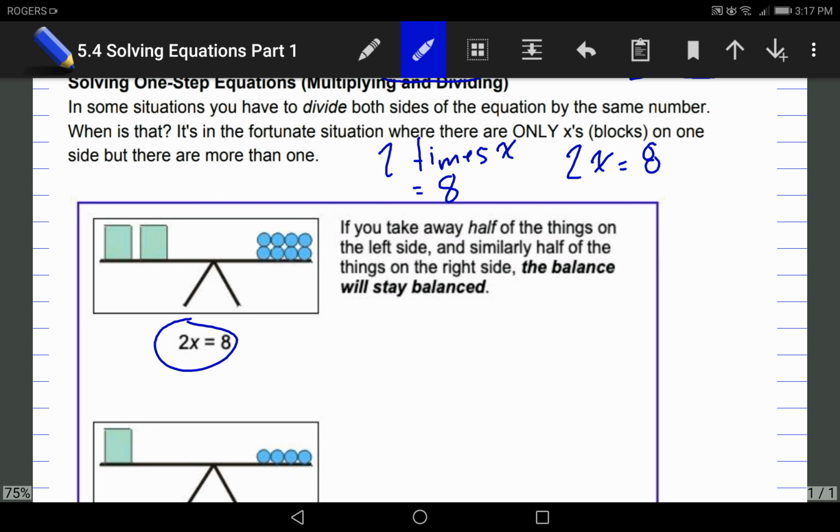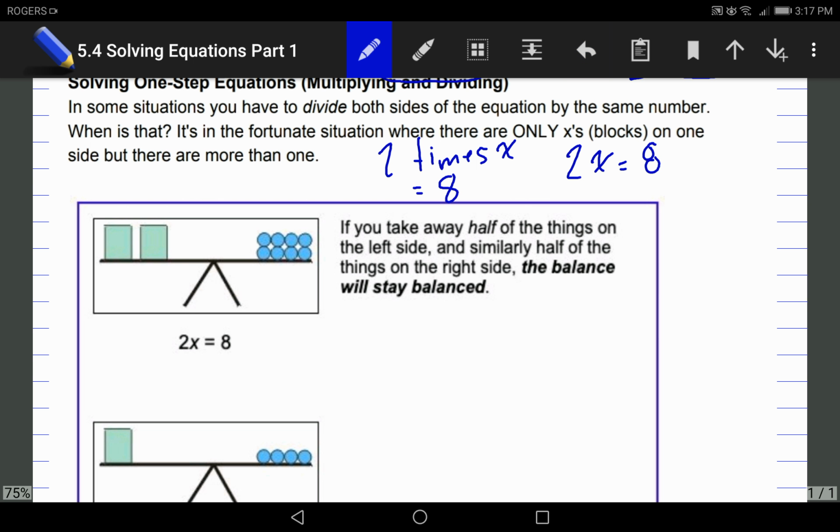Okay? Well, let's think. I know that most of us, or a lot of us, would just say, well, x must just be 4. I mean, 2 times 4 would equal 8. That's true. But as things get more complicated, like, what if I did decimals and I did, let's say, 3.2x equals 86.7, and you had to solve for x? Good luck trying to guess and check what x should be, right? So we need a systematic approach. We have to have a systematic approach as equations get more complicated. Okay, well, here's what you're going to do.